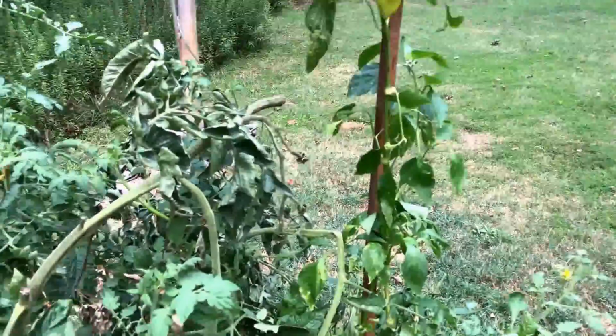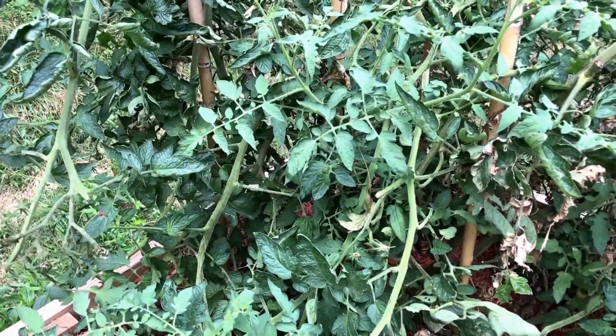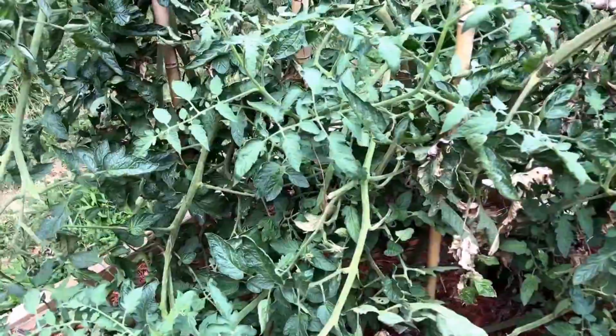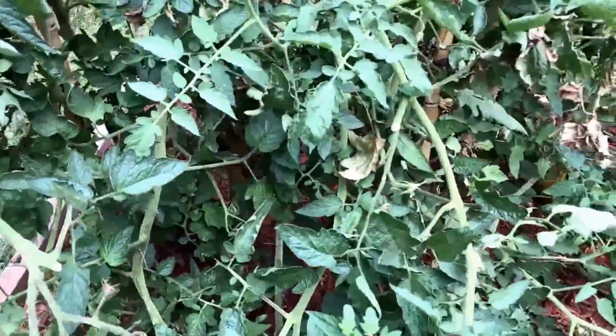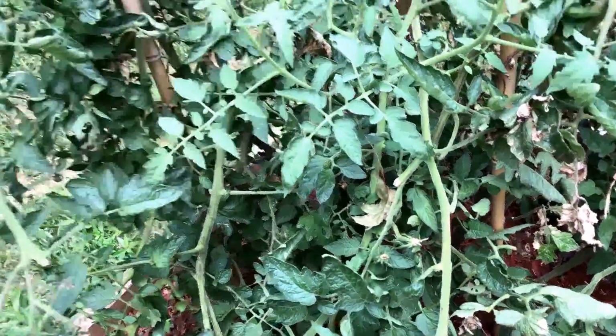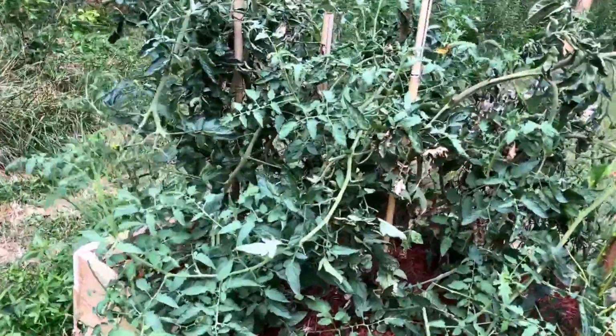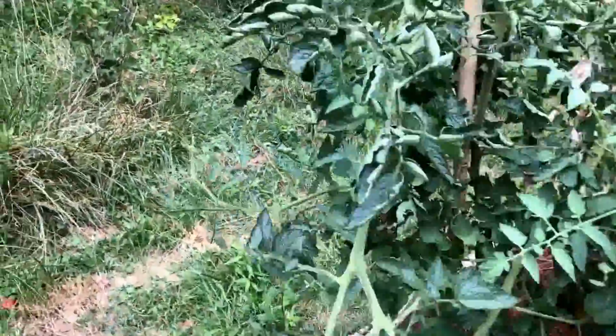I don't know. This is my ananas noir, and it has been producing famously. It has been great, actually. Very low maintenance. I'm surprised at how much it's put out because I haven't really managed the suckers. As you can see, it's mangy. It's not exactly the prettiest looking plant ever.